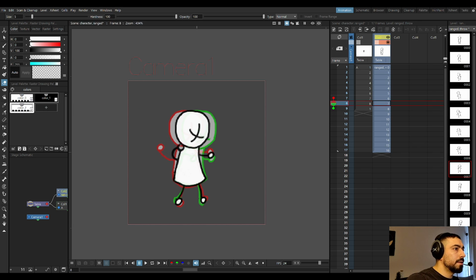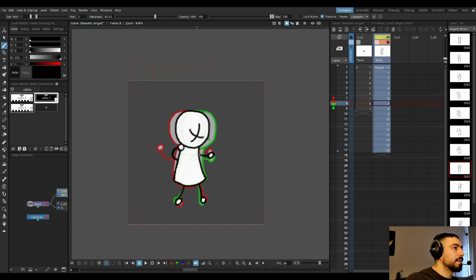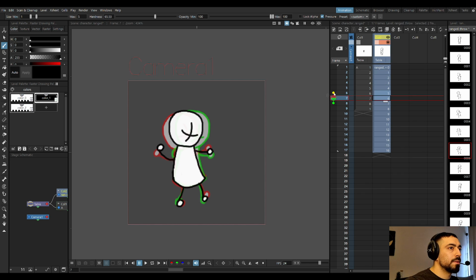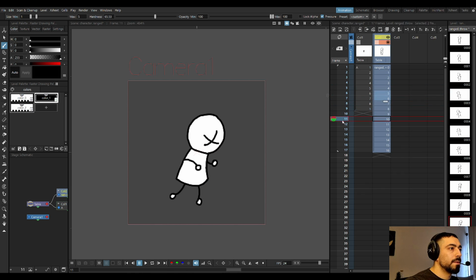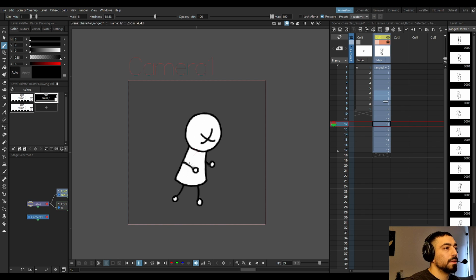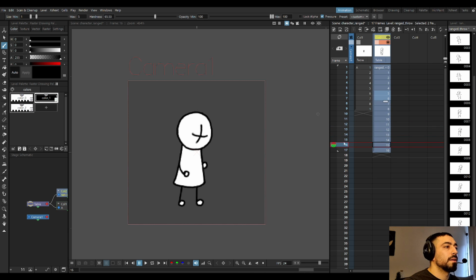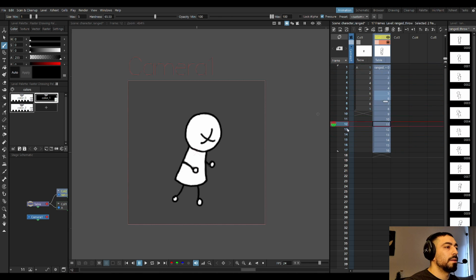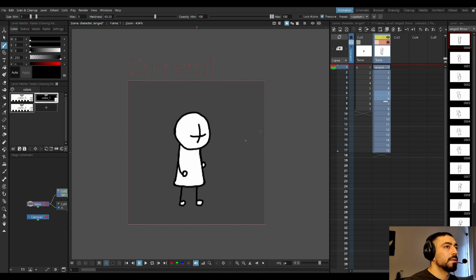And we add this color. Okay, and yeah, the interpolated frames are kind of smudged a bit, but that's fine. Well, this looks great. Looks pretty smooth.